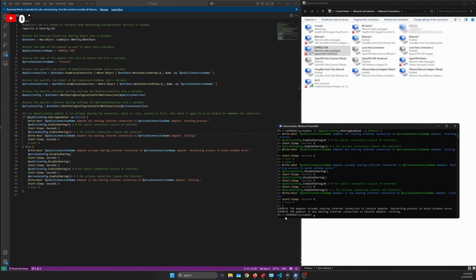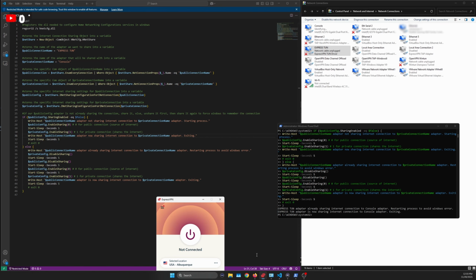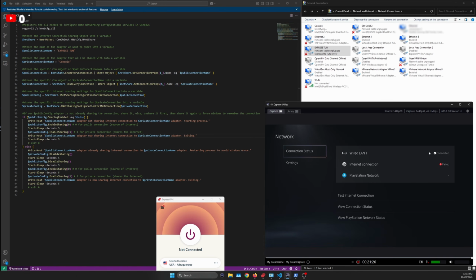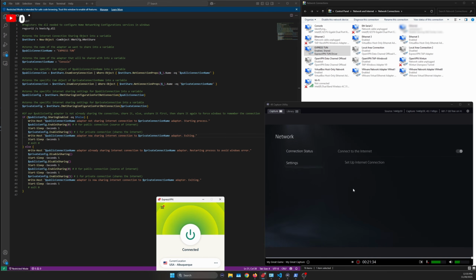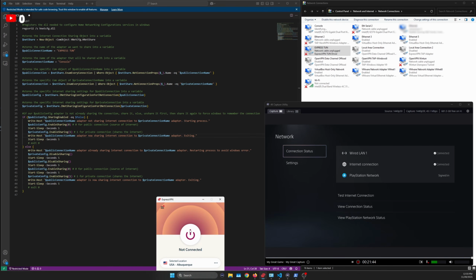So now it's shared. And now I'm going to pull this up here. As you can see, it's not connected, right? But if I were to start it here, as you're going to see in a few seconds, I'm going to refresh. So if I go down and back up, as you can see, it is now shared with this Express VPN connection here. Now let's go to the other case. So we're going to stop this, and if you were to stop, as you can see, now it's not sharing.